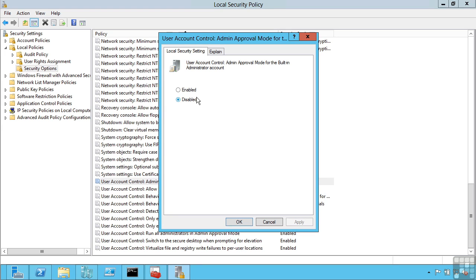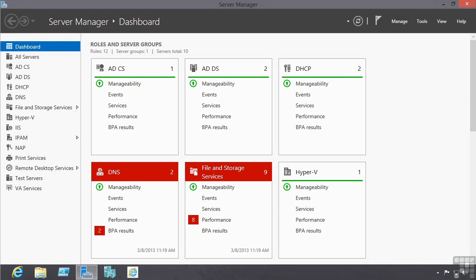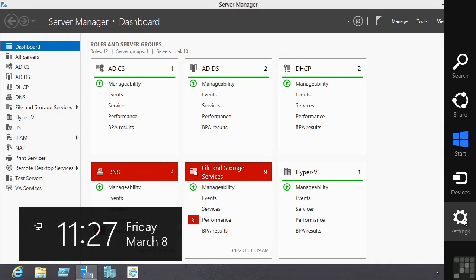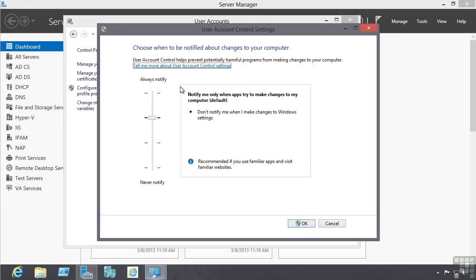If you want UAC to be in effect even for the built-in accounts, you could set this to enabled, and then they would get those prompts. But this is why I don't see those interactions when I'm using a built-in admin account. It's actually disabled UAC. Now, it may be tempting to go and actually just disable UAC. If you remember on my Windows 8 environment, what I'd actually done is configured it to not notify me. So it's still using UAC. It still shows me the shield icon, but it wasn't prompting me. That's really the minimal level you should ever set this at. So it'll let me know if an app tries to do something, but it's not dimming my desktop.